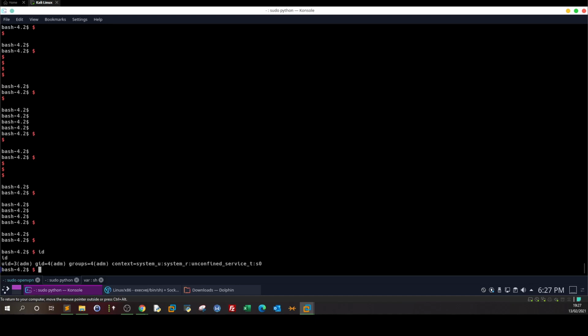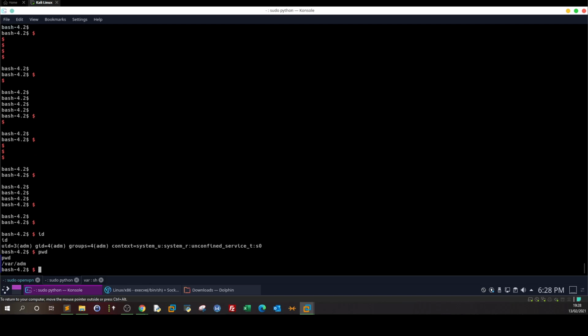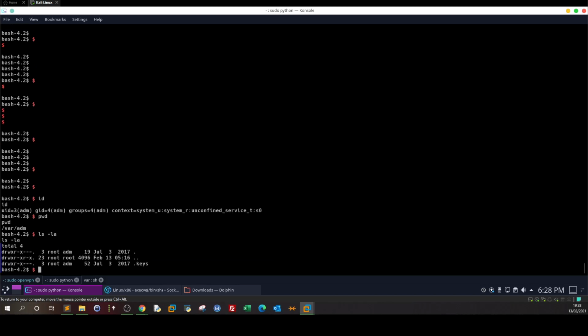So now we are ADM, right? Now, next step is to find out how we can move up from ADM to root. So let's see where we are first. We are in var ADM. Now let's see the contents of the directory, ls -la. So we have keys here. Okay, let's now view the content of that, cd keys.